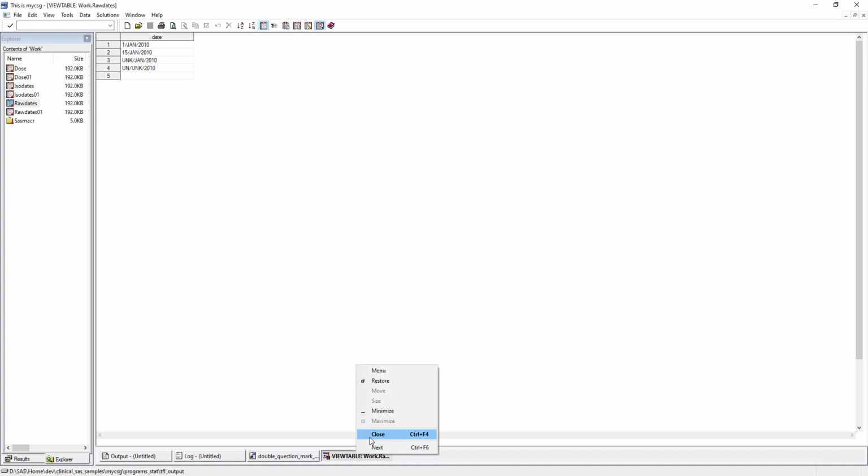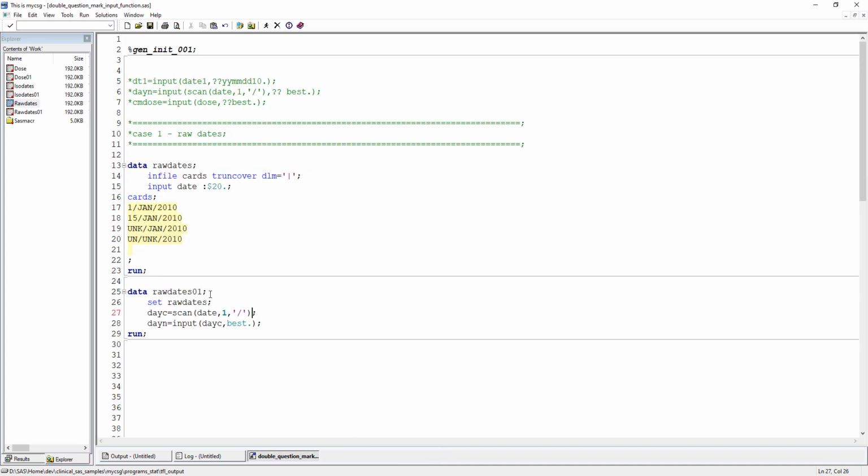So in some of my codes, I might have used this approach of extracting the number and then converting it into numeric and then converting it back into a two character wide string using the put function with z2 format. The main question is about usage of double question mark here when trying to convert it into numeric. So we will see what will happen when I do not use double question mark at all. So let me try to run this piece of code.